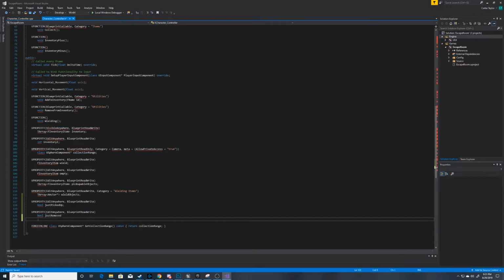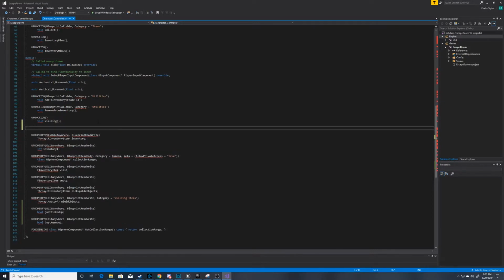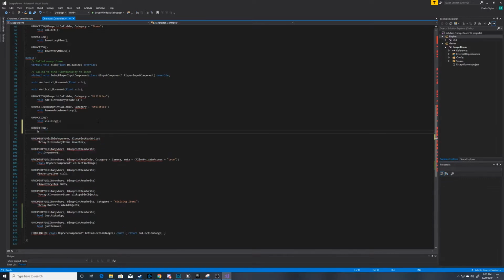And we need to create some functions. So we're going to create a function that returns a bool and is going to be called get picked up.